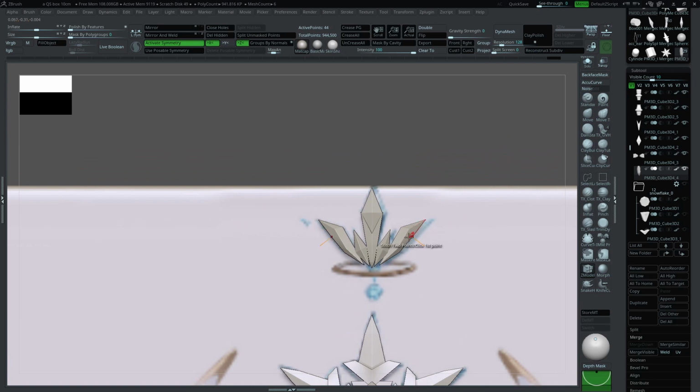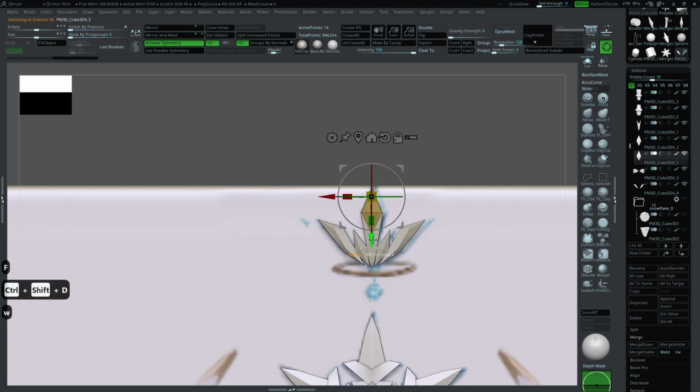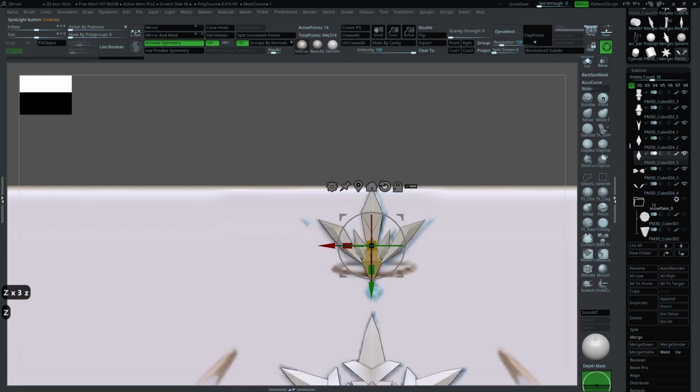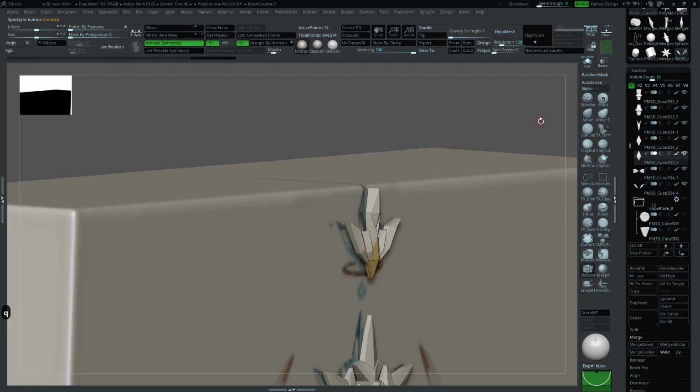Now I need to build this, the part that connects everything. Duplicate, same as before, but since the one on the concept looks really thin like this, I will just make it a bit bigger like this, just so connecting all these 5 parts here.